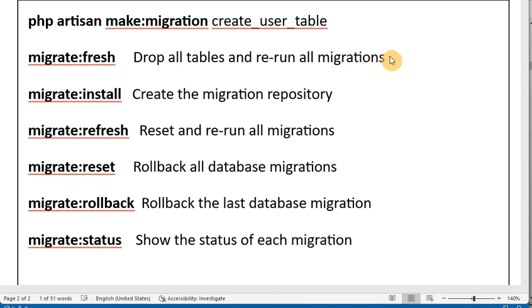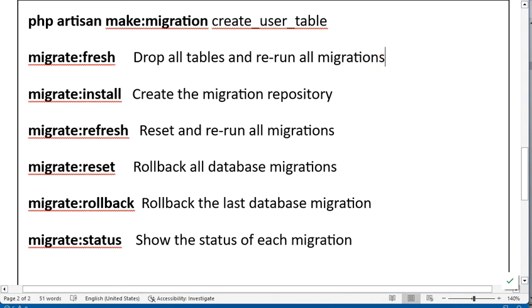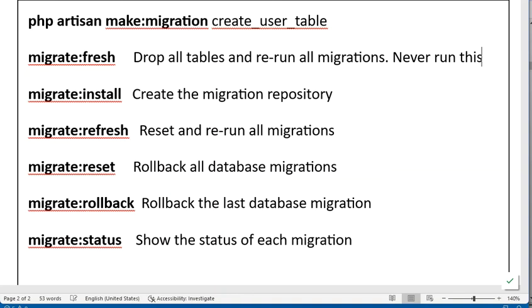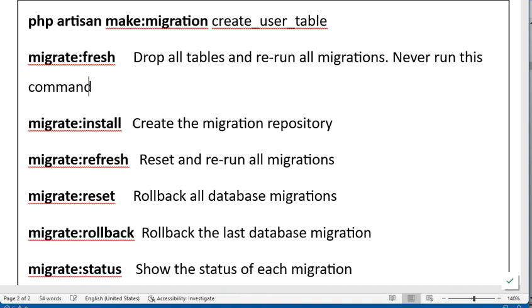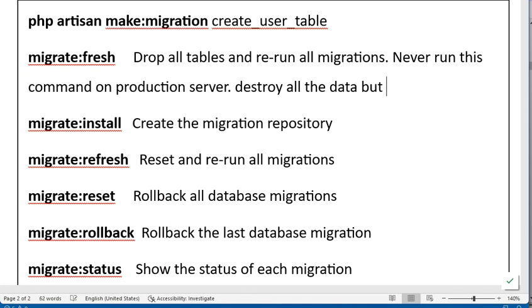Here is one point you have to note, guys: never run this command on a production server, because once you run this command, it will destroy all the data but keep the structure only.